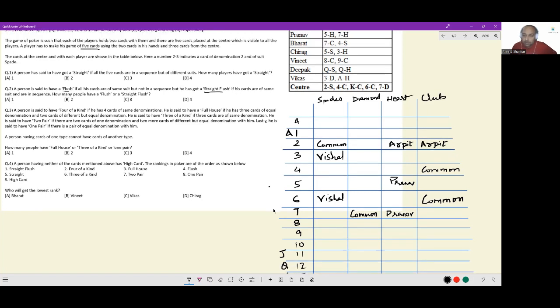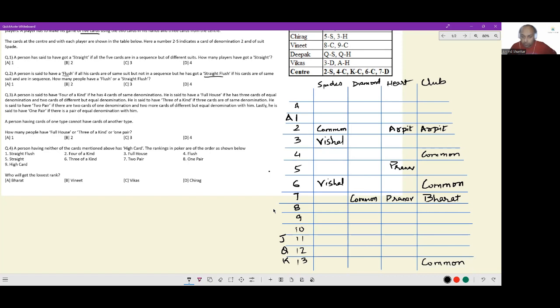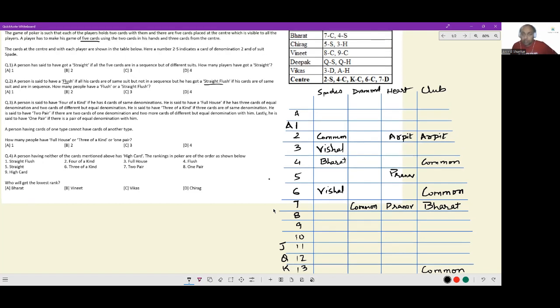Bharat has 7 of clubs. Bharat. And 4 of spades. Who has 4 of spades? Bharat. Then Chirag has 5 of spades and 3 of hearts. This is of no use. Vineet has 8 of clubs and 9 of clubs.